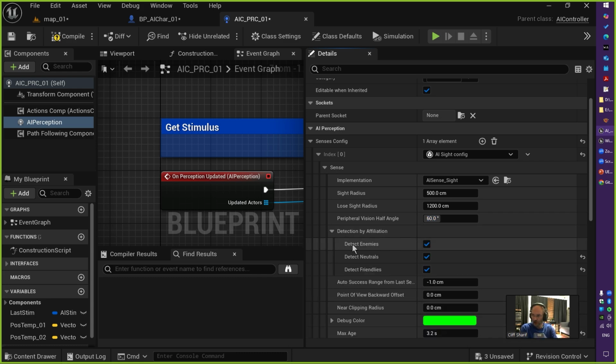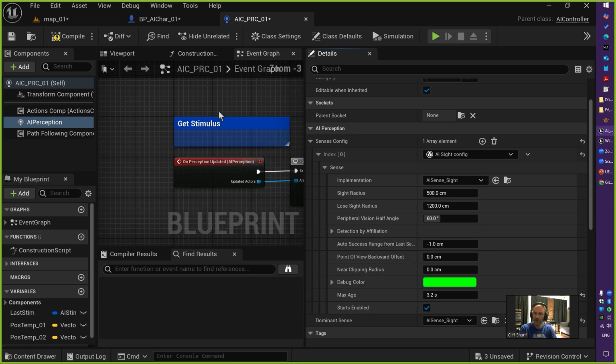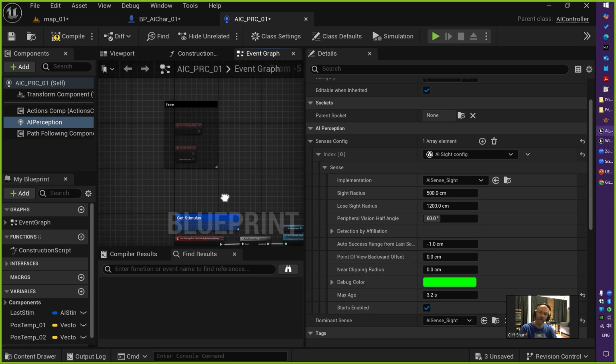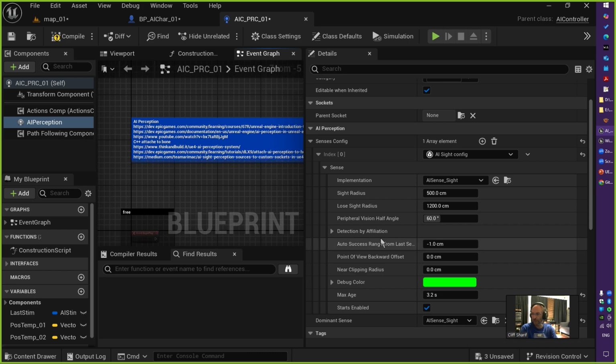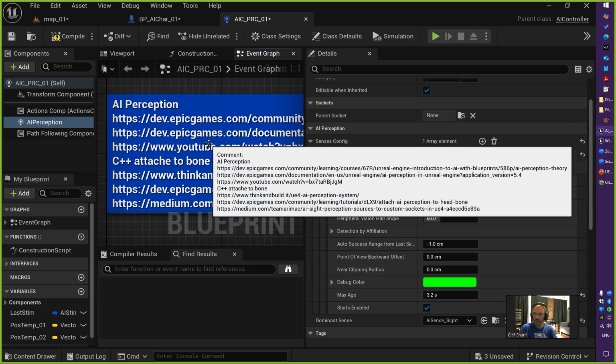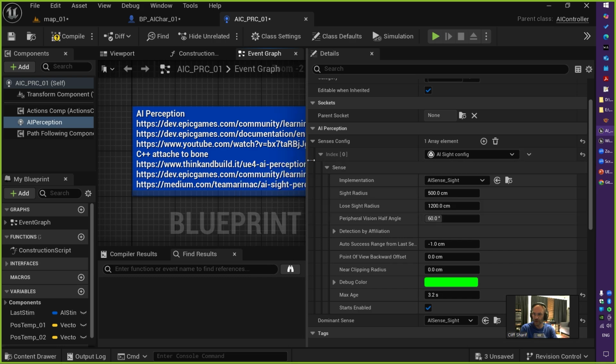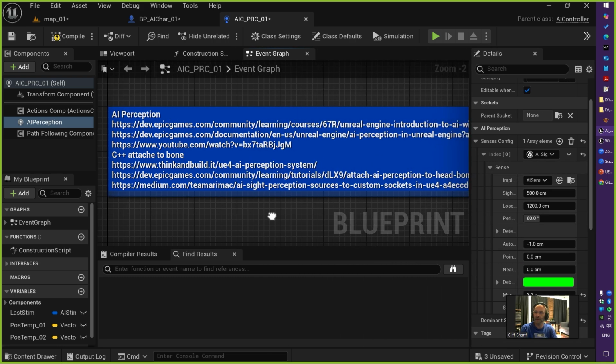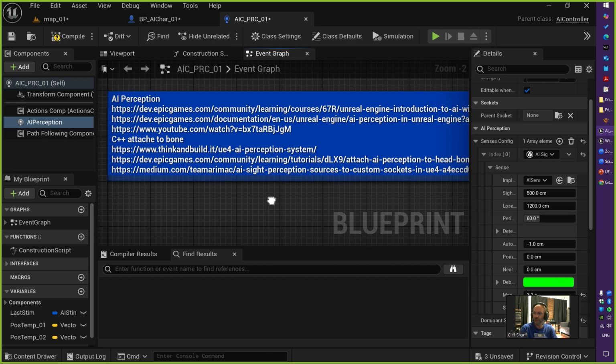You need to check these detection properties, enemies and others. If they are not ticked, just tick them all. What are they? They are out of scope of this program. I just put some links for you here. Check these links and see what they are and how they work.